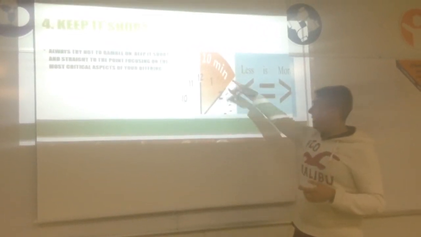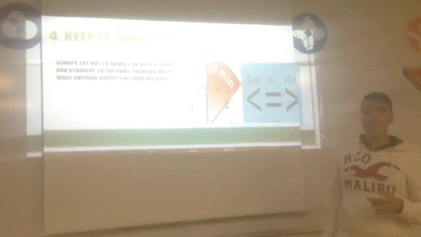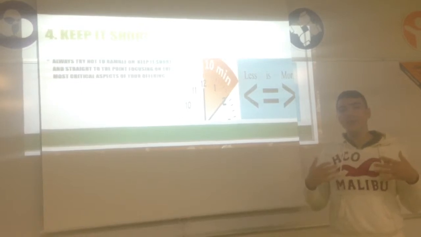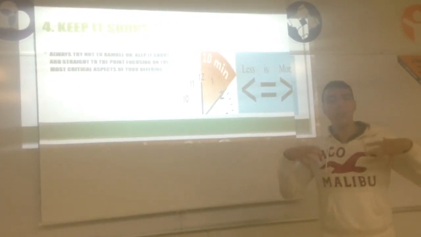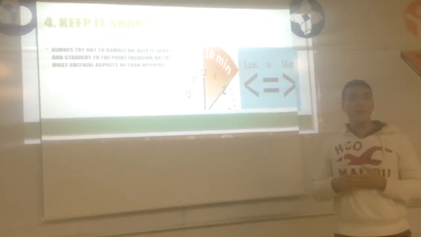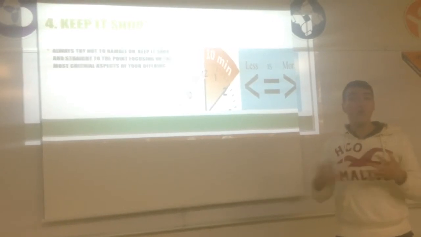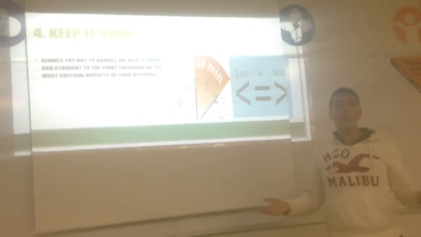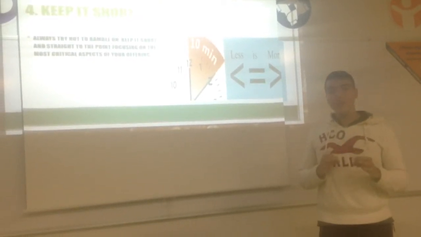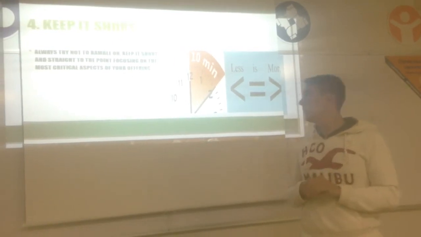This is why I have a timer right here, which says 10 minutes, and less is more. Less is more basically means that you don't have to give the customer all the information at once, because you're just gonna saturate their head, and they're not gonna think about what you're selling. They're gonna be overloaded with information, so they're not even gonna know what they're buying. So you basically have to be quick and concise. Now let's go to the next slide.